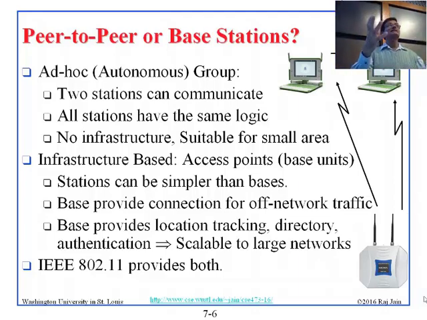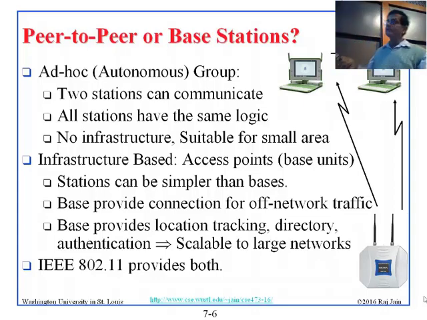But if there are 100 stations, then it will be really confusing. It will be much easier to just do a base station and let it be in charge and have all the complicated circuitry in it and everybody else be very simple. For most cases, it is cheaper to have a base station than to put everything that base station has into every computer. So there are two modes: peer-to-peer, which is called ad hoc, or infrastructure-based, which is basically a base station.